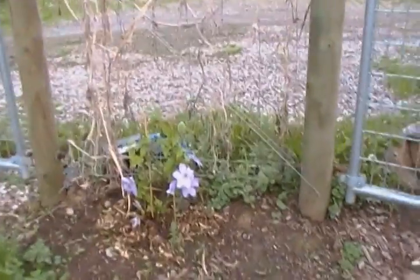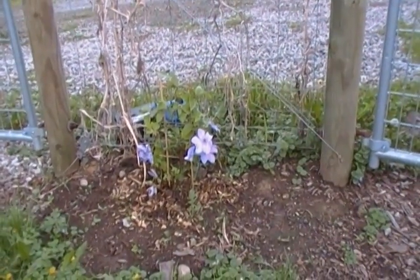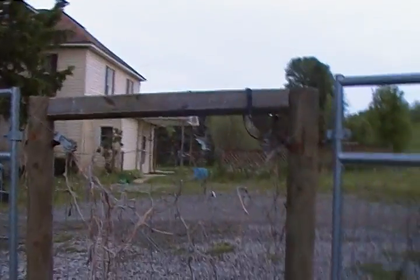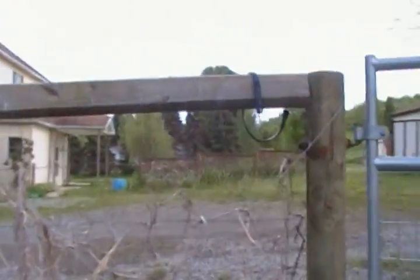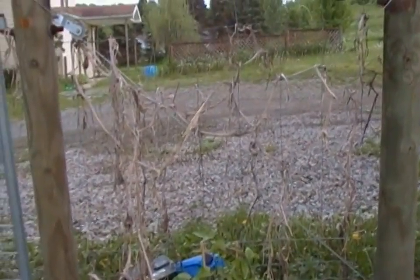So I mean, that's basically our zone 1 here. I just did add a cleome to the fence line. That's brand new this year, so we'll see how that goes. And the decaying matter on the fence there is winter squashes that we trellis all around the fence. And okay, so that's about it for zone 1, I guess.